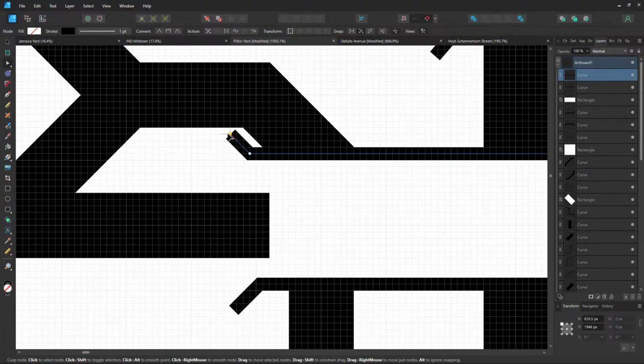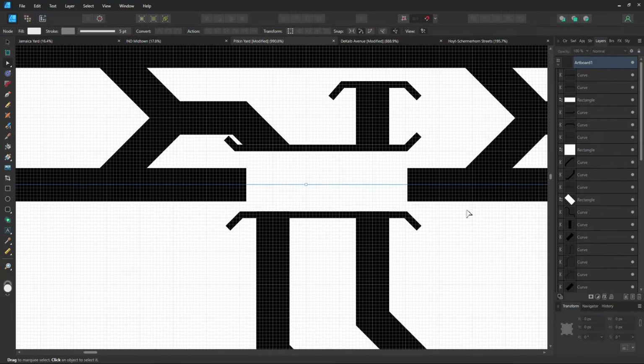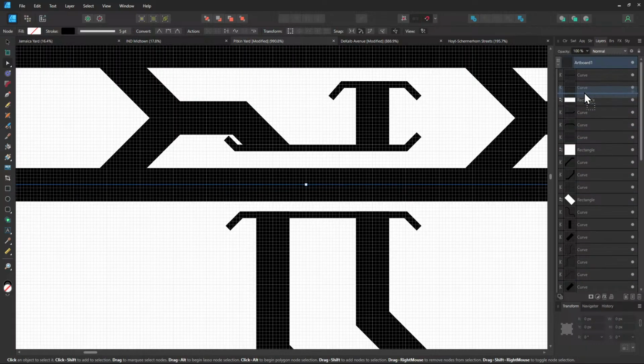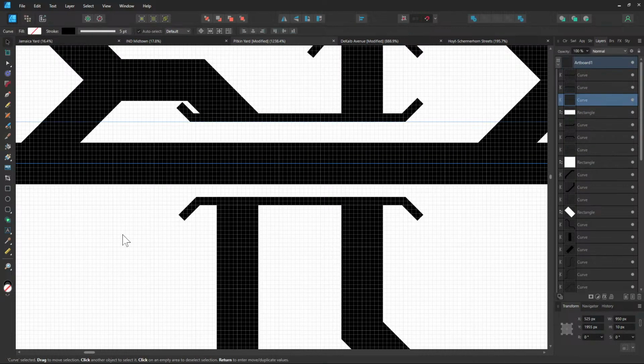We'll extend this out just to make it look nicer. There we go. We need to bring this up. Actually, that's not centered. That's probably why it doesn't look nice.